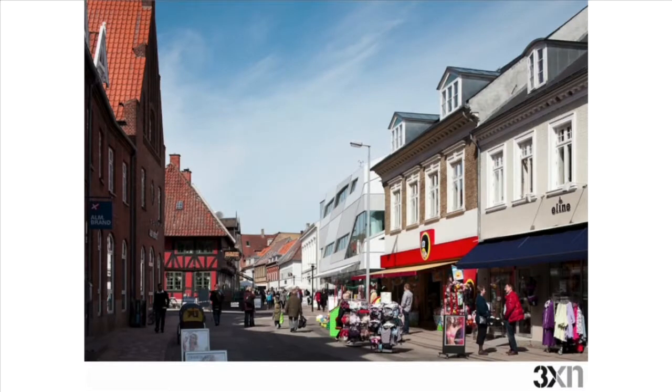And we tried to blend it in inside the town, blend it into the old building mass. This is actually where the bank started 100 years ago, and then it moved to this building. So we have references in the way that we work with the facade to the old woodwork on the facade, but of course in a new way.